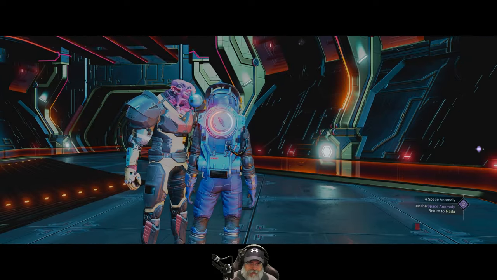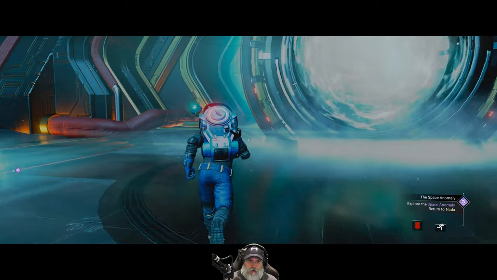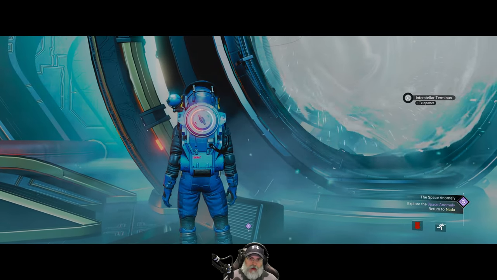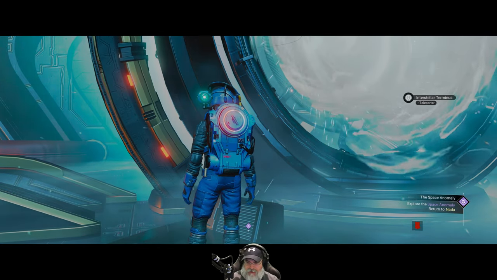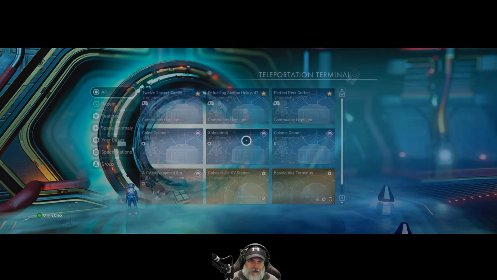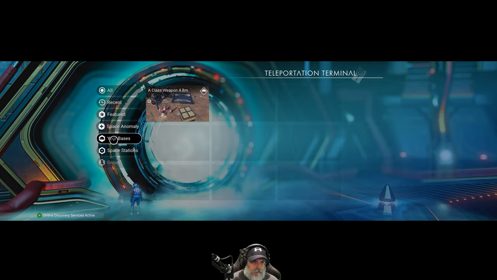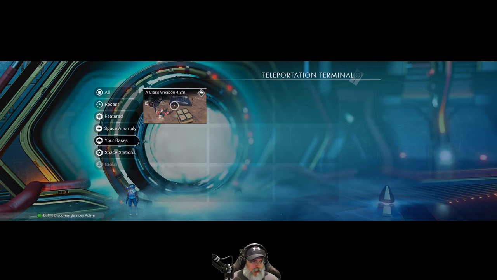Nod with respect. Okay, so this is an interstellar portal. Unlike the ones that we can make at our base, or at least the ones we've made so far, this one we can take across star systems. So we can actually get back to our base, one or two systems back from here.